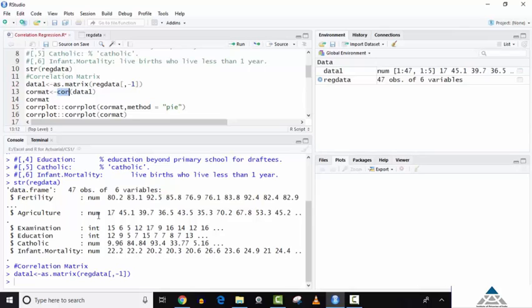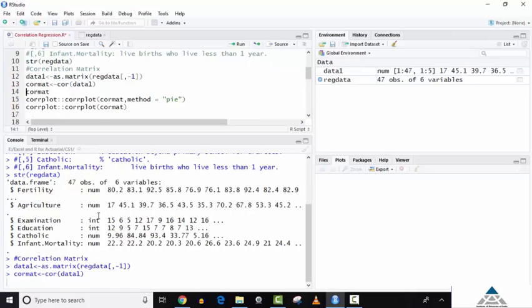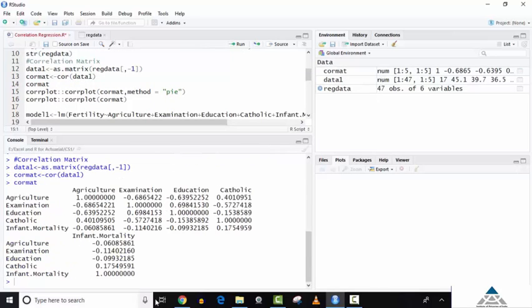The cor function helps us prepare the correlation matrix, in which we just pass the name of the matrix, that is data1, and we save it in the cormat variable. I execute this, and when I execute cormat, I can see the matrix right in front of me.